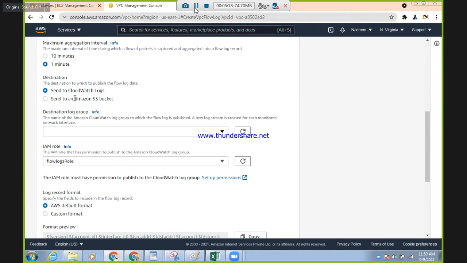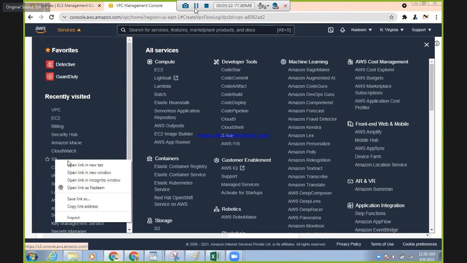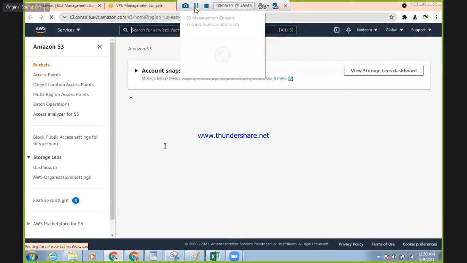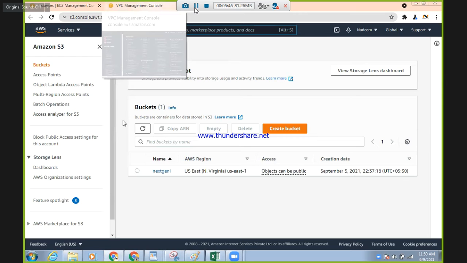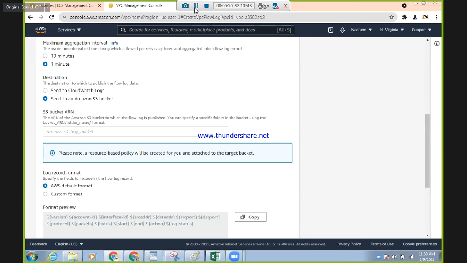And here I want to send it to S3 actually. Resource policy created. I did not create the S3 bucket, let me create it. It is there. What is the option? Okay, ARN. We need to provide the ARN.